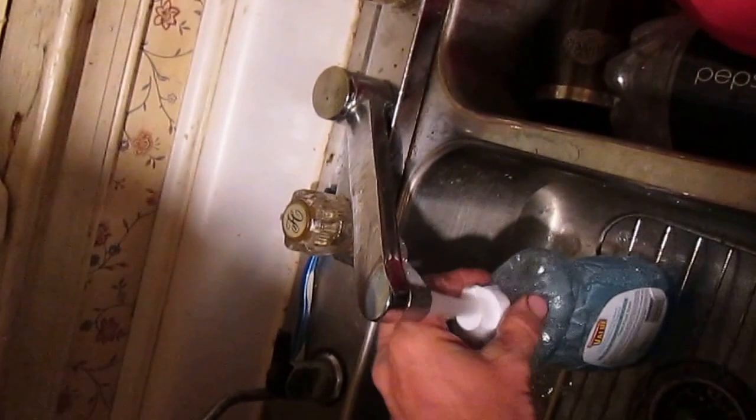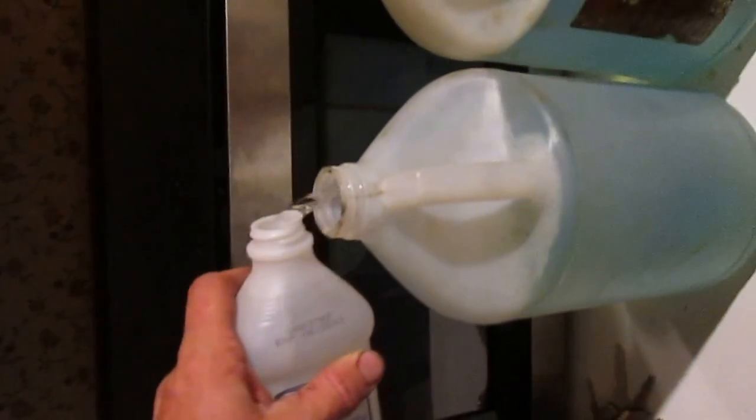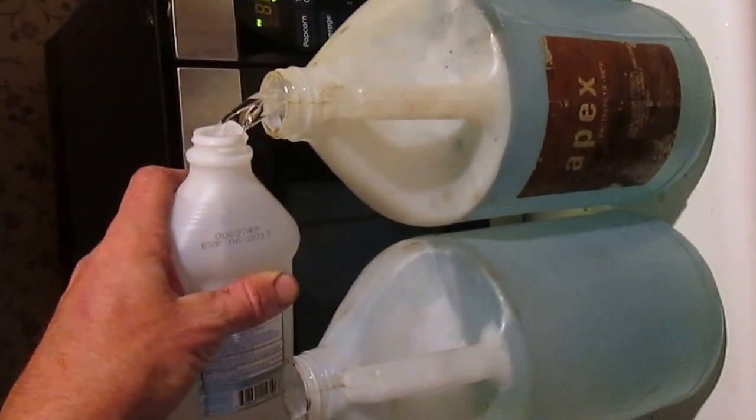Last but not least, one more time about that much soap. You will not use the entire container, but you'll probably go through about a third of a bottle of dishwashing detergent. I'd suggest not getting the most expensive — just generic stuff. Now here comes the tricky part: we gotta divide up the isopropyl between all four bottles — try not to spill any.